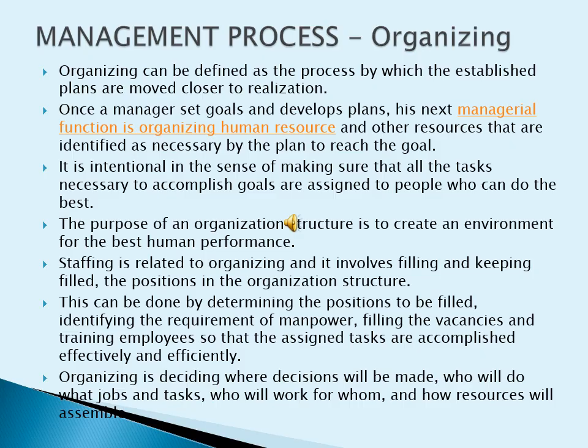So the second activity in the management process is organizing. Organizing can be defined as the process by which the established plans are moved closer to realization. Once a manager sets the goals and develops the plans, then his next function is to look for human resources to reach the goal. So organizing is related also to staffing. In short, organizing is deciding where decisions will be made, who will do the jobs and the tasks, who will work for whom, and how resources will be assembled.